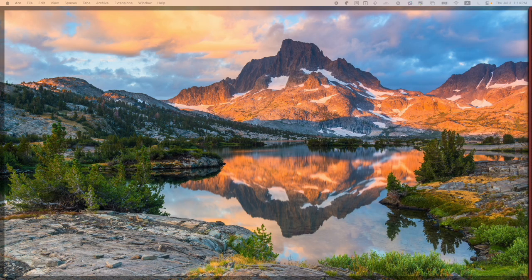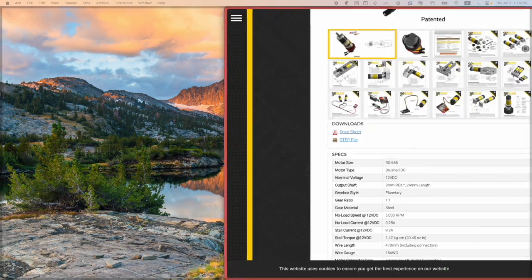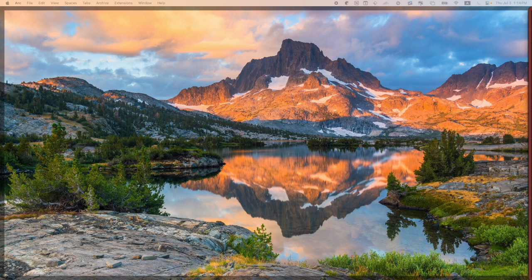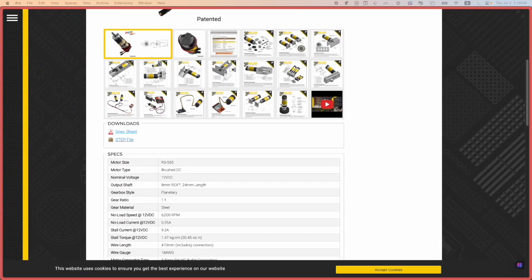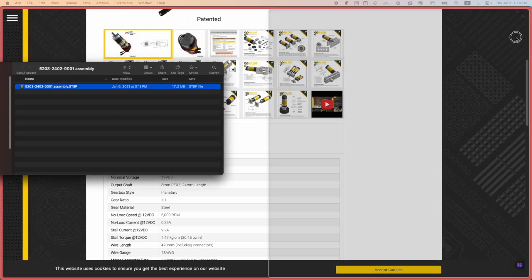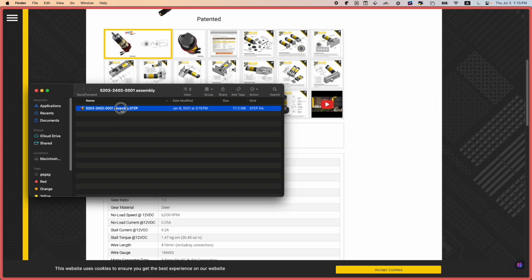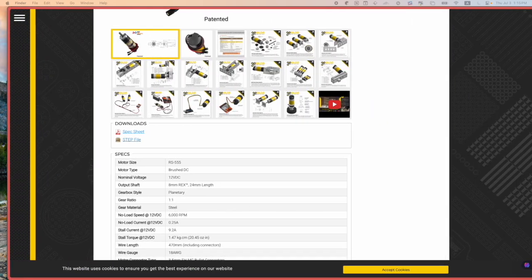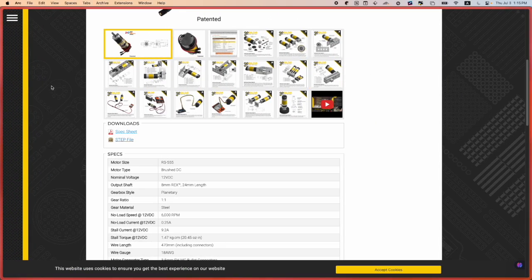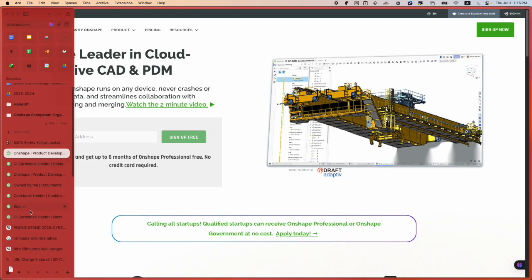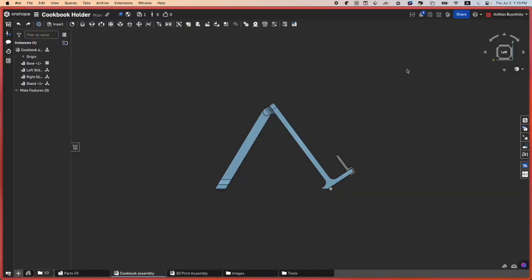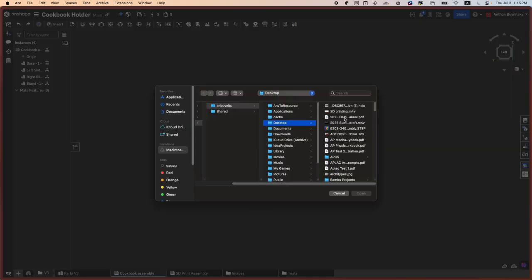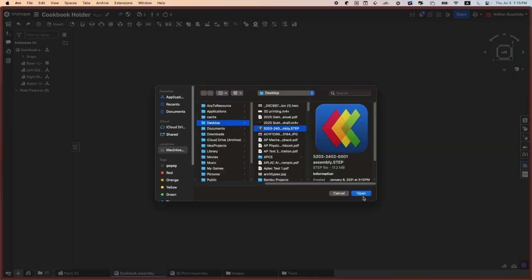So I'm doing this on my other desk right now. So you want to open up your zip file, and then it's going to open up a folder. Then you go into that folder, and then here, I'll just show you how it looks like. This is the folder, and then you want to put it onto your desktop, and then now you can delete the zip file and the folder that the zip file opened up. Now let's go back into your Onshape document. There it is. And then what you want to do is you want to go down here to the plus button and then select import. And then on your desktop, you should see the step file, and then you click open.